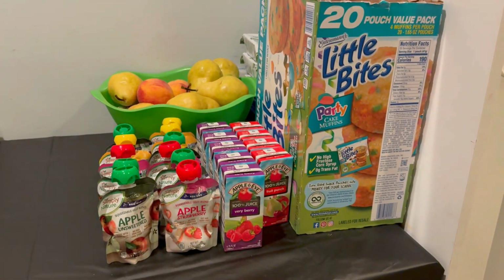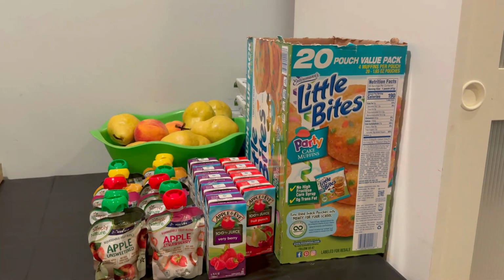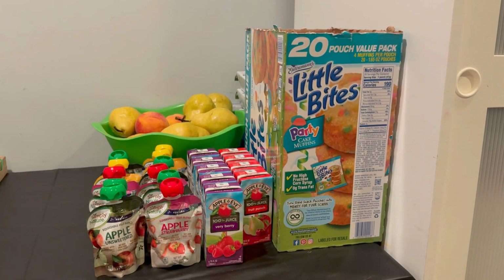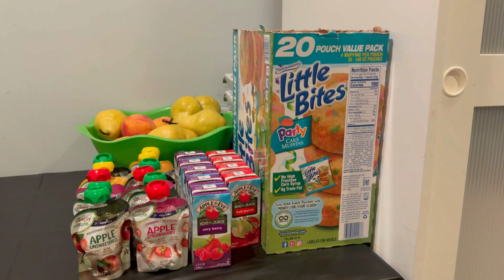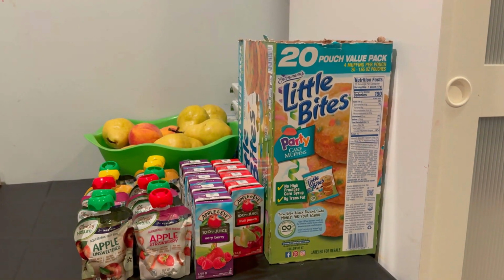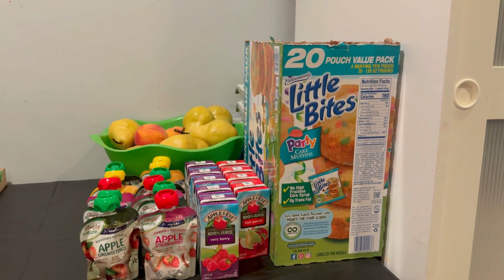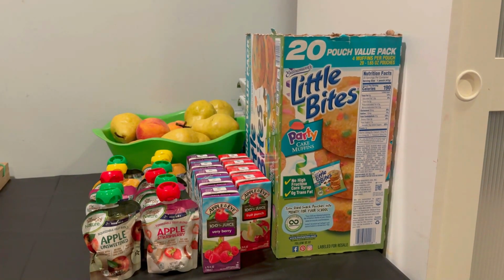And this not only makes kids responsible for themselves, but it also allows them to actually eat the snack that they're packing, because they know what they're in the mood to eat. So she doesn't choose the same things every day. Every day when she wakes up, she always just chooses a different variety than she chose the day before. So that's how you make life a little bit simpler.